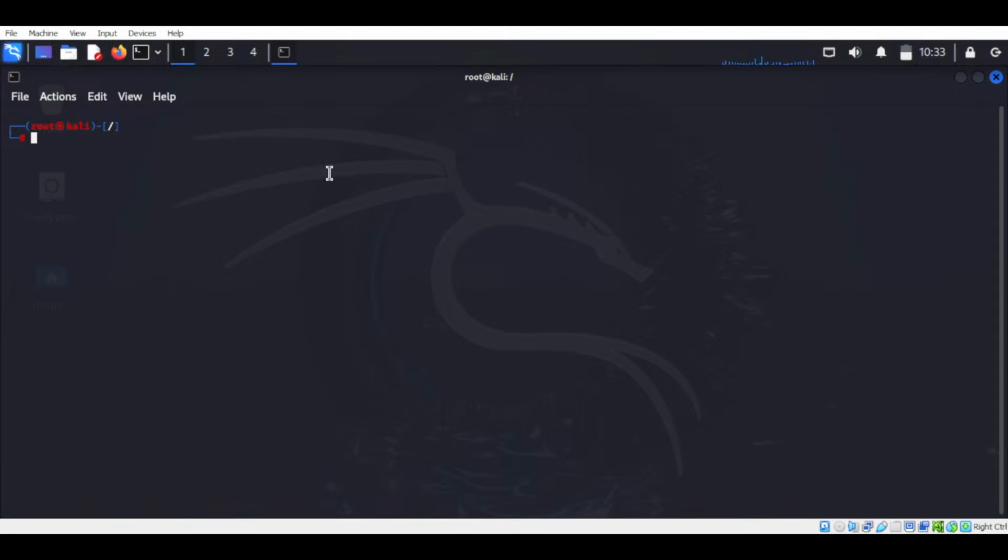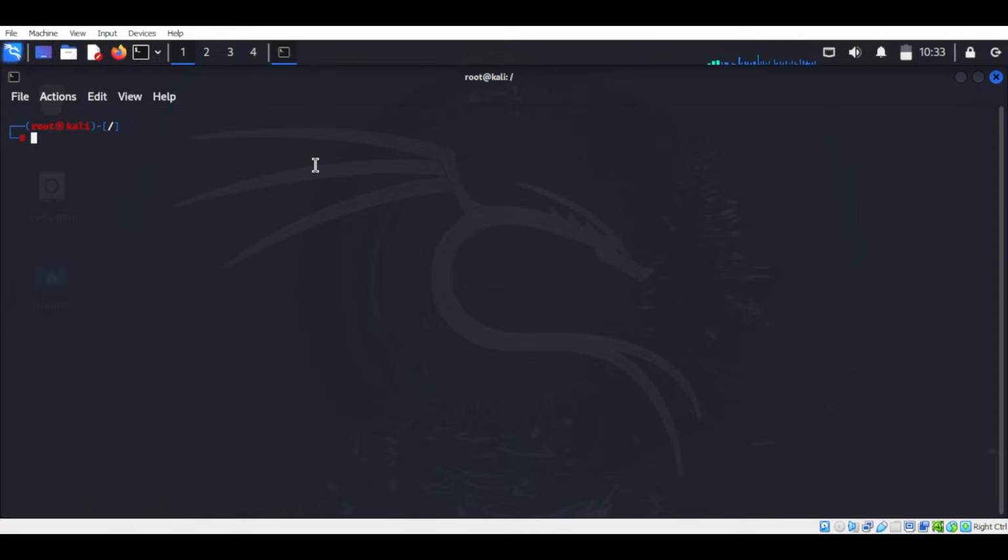Okay, now start. What is NetCat? NetCat, often referred to as the Swiss Army knife of networking tools, is a versatile and powerful utility for network troubleshooting, security testing, and general network communication, commonly abbreviated as NC. NC means NetCat.